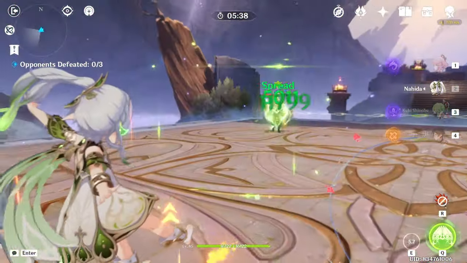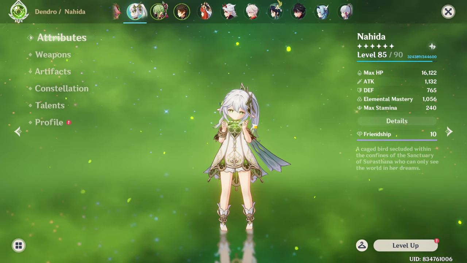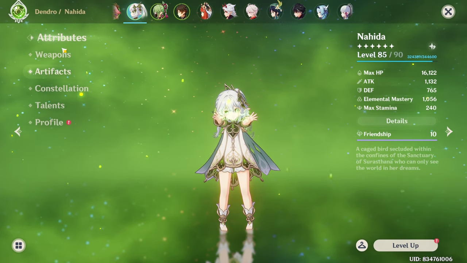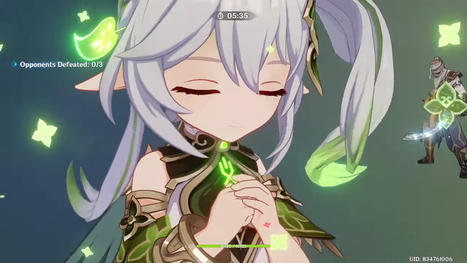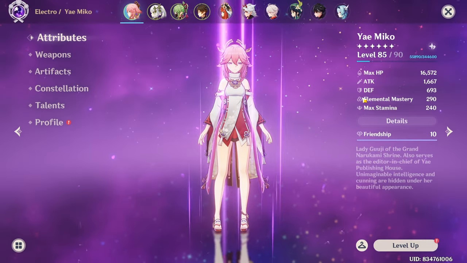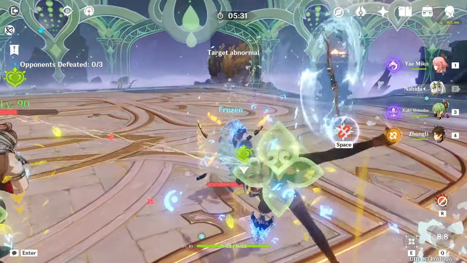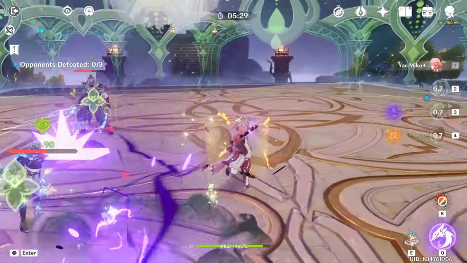Let's talk about her burst. Right now, my Nahida has just over 1,000 Elemental Mastery. Normally, she has 900, but because of the domain, we're getting some buffs. Now, when I do her burst... By the way, look at the Elemental Mastery of my Yae Miko. She has 290. And when I bring her on the field, let me just do that.